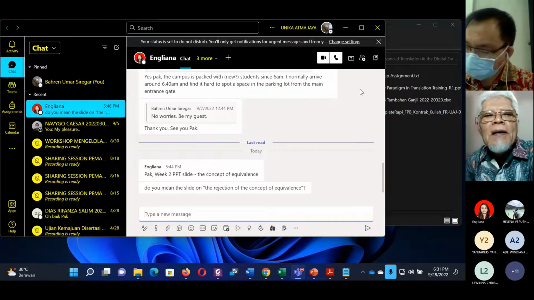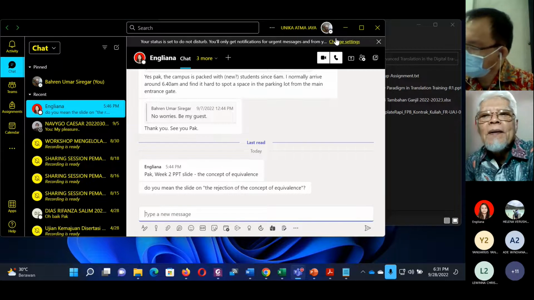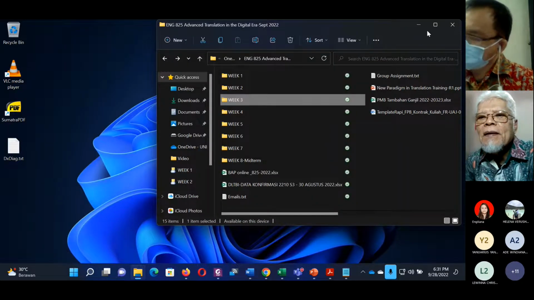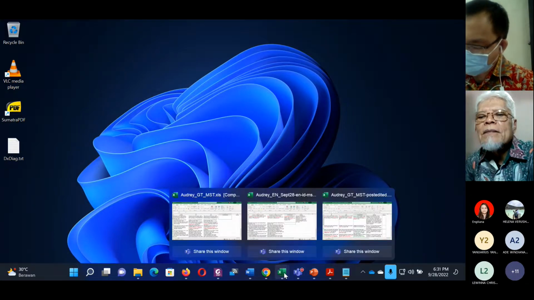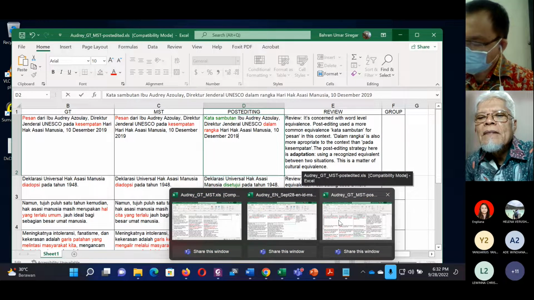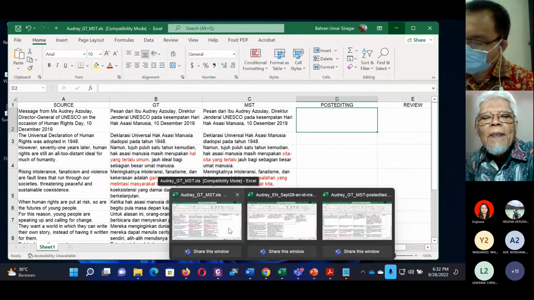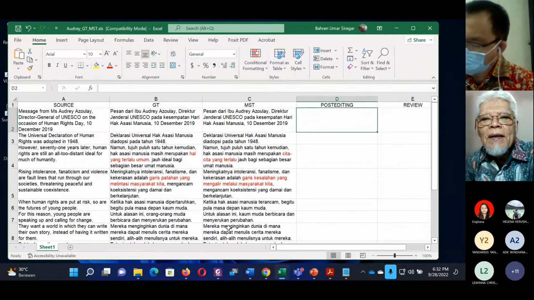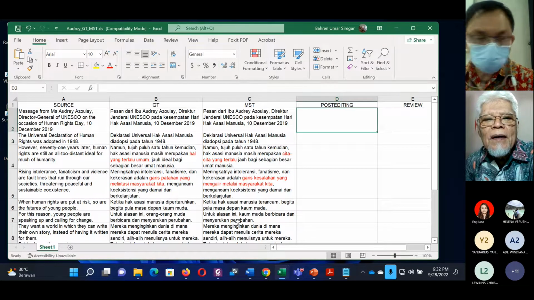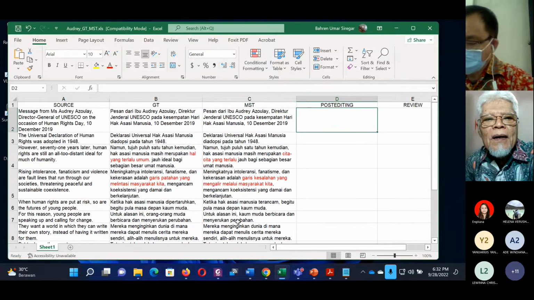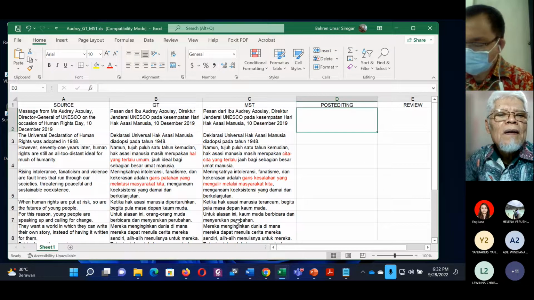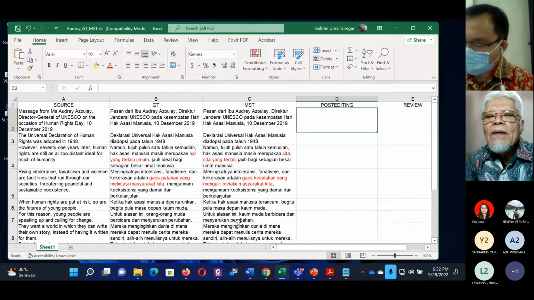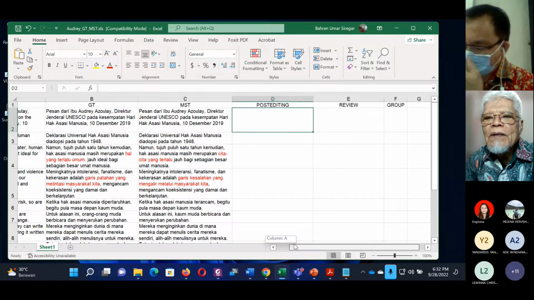Too many files are opened here. I think okay. Is this the one?